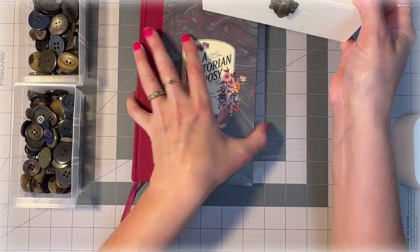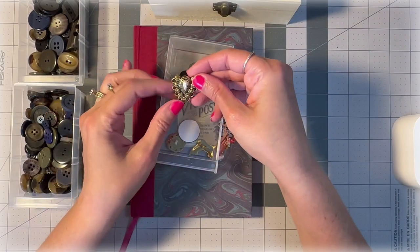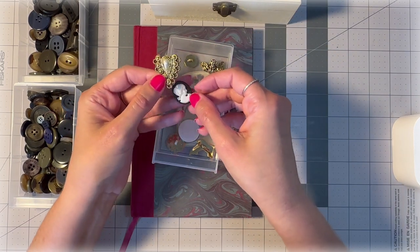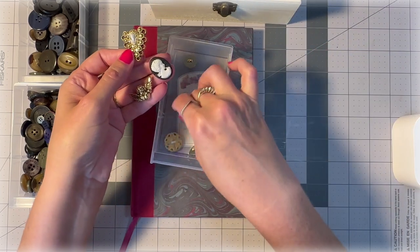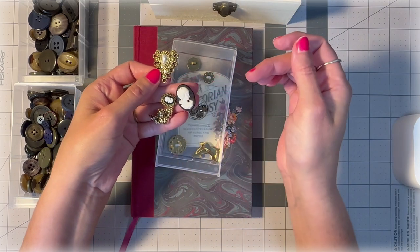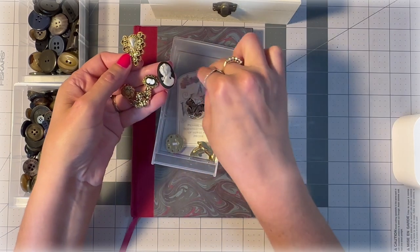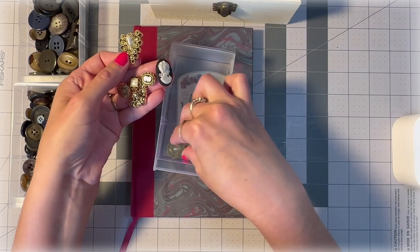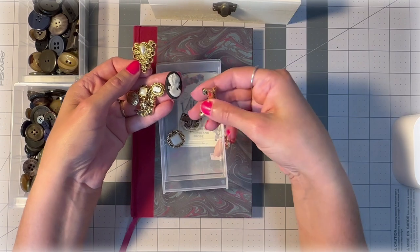And lastly, we have these little Victorian buttons. Now, I know what I want to make today, utilizing this book, for example, and stuff like that, but these buttons are stumping me a little bit. I don't really know yet what I'm going to do with these in this project. I'm sure that something will come to mind once we get going on the project.